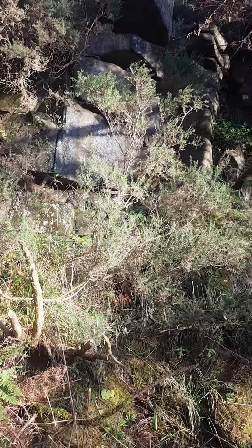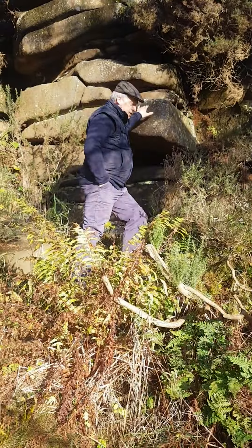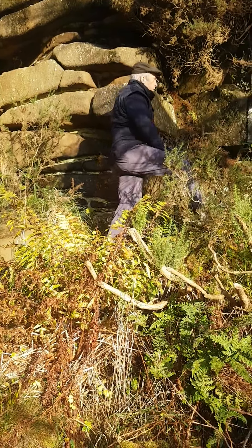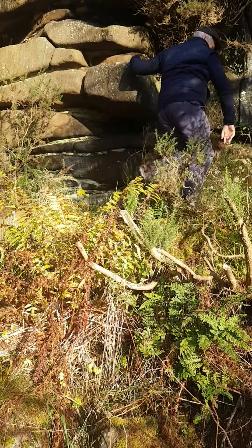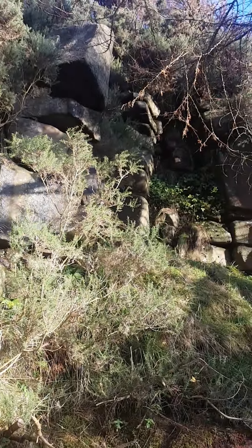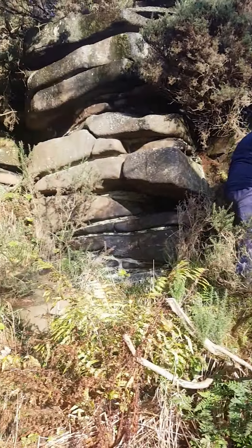And a long way down. We're convinced this is some sort of ancient fortress, an ancient place built in prehistoric times, because there's no way this was built in the last few thousand years — the way it's built is all wrong. It's built in a way we can't begin to imagine, because we're taught in building structures to put the big rocks on the bottom and build up with small rocks, but this is done the other way around.